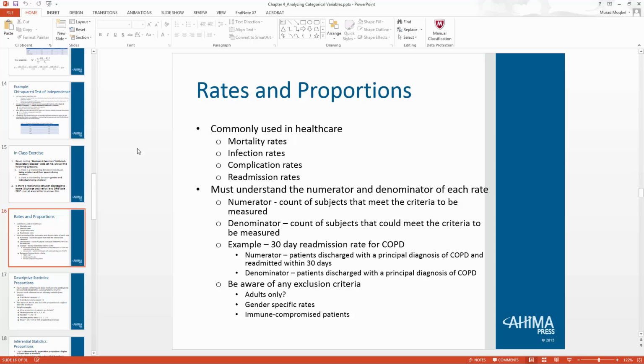So we talked about how we can use inferential statistics to make conclusions about a population based on a sample. In this case, we are doing inductive reasoning.